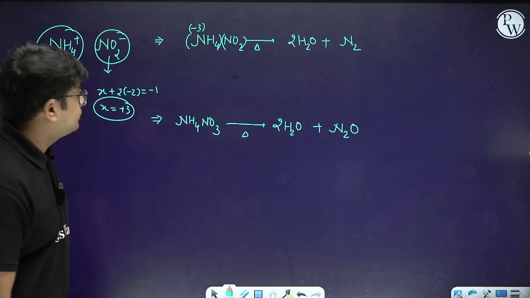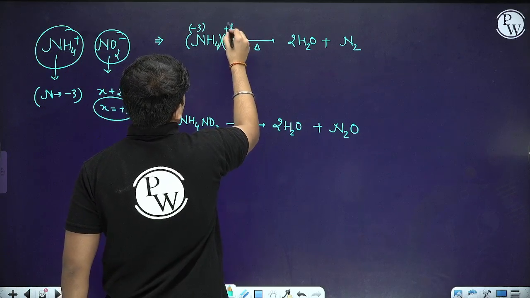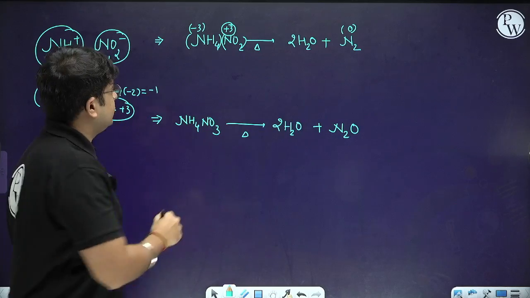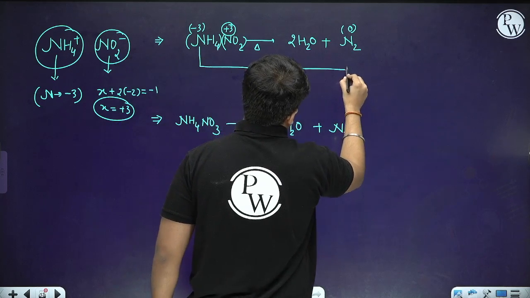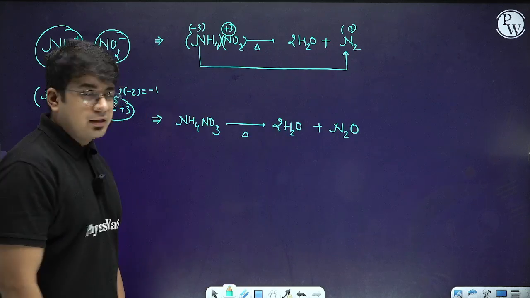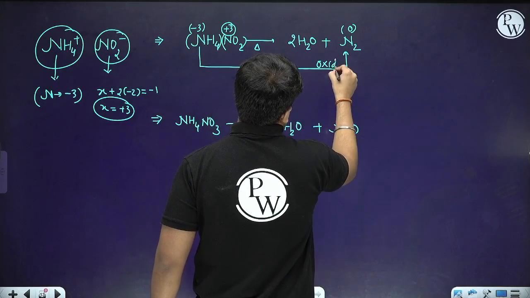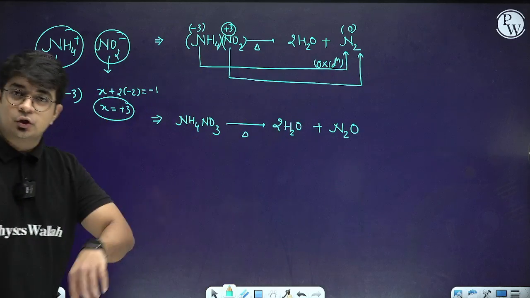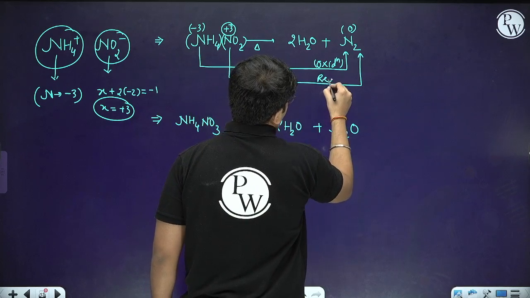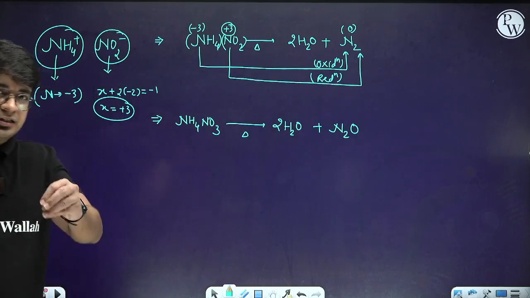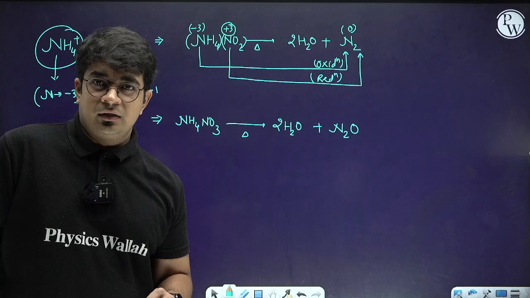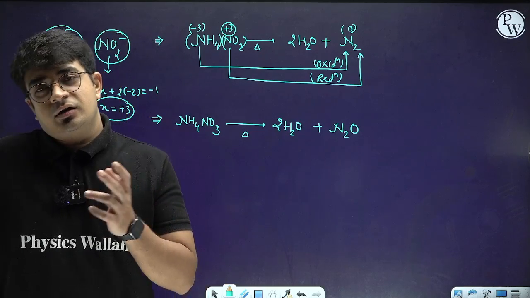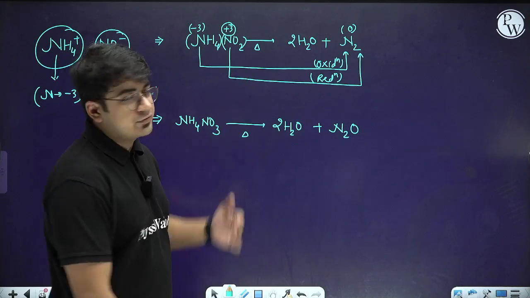Interesting, very interesting. So in this case, nitrogen is present in +3, and in N2 nitrogen is present in 0. So you can see that one nitrogen is converting from -3 to 0. That process is basically nothing but oxidation. The next nitrogen is converting from +3 to 0. That process is reduction. It's a very specific kind of reaction. So basically the reaction in which the same element, which is present in a higher or lower oxidation state, simultaneously oxidizes or reduces itself. That is a very interesting reaction.